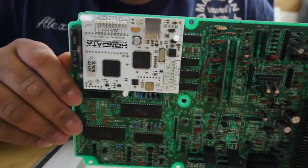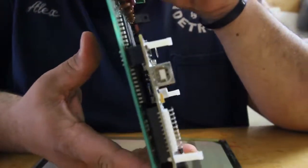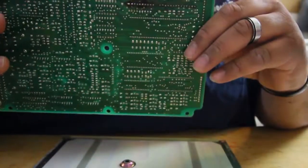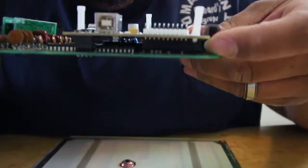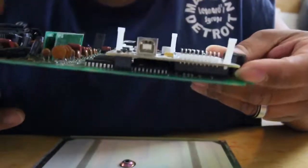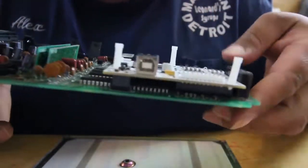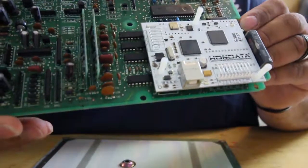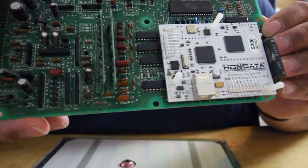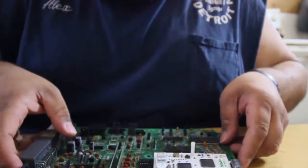So there you go. It's already installed. It's already all put together how it's supposed to. So you have your 28 pin, which was this one right here, which all the pins went down to. And then you have your 4 pin that's over here and also went down to it. And yeah, that's pretty much it. Then from there we go ahead and, oh, we also got to do this.